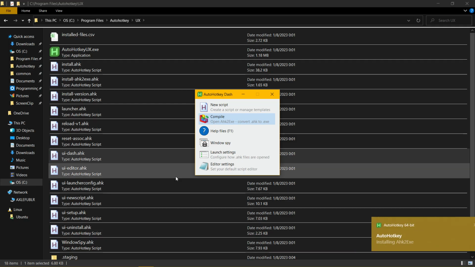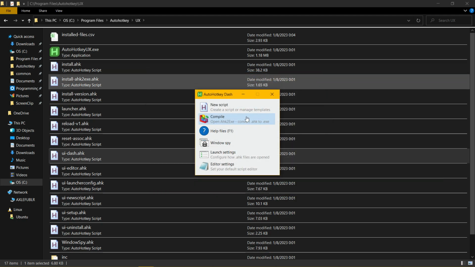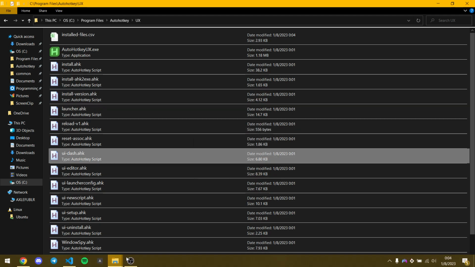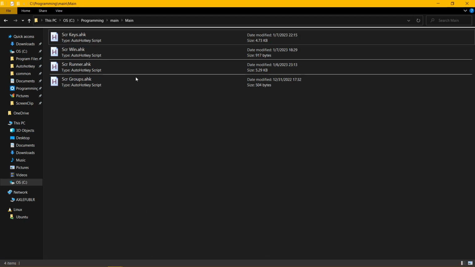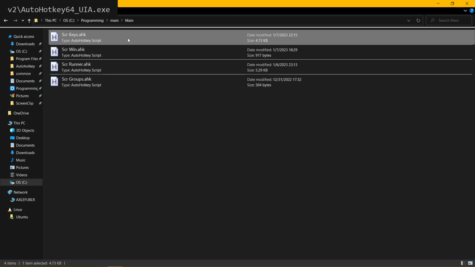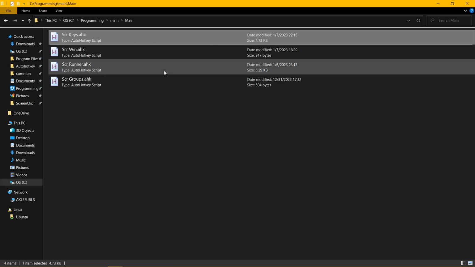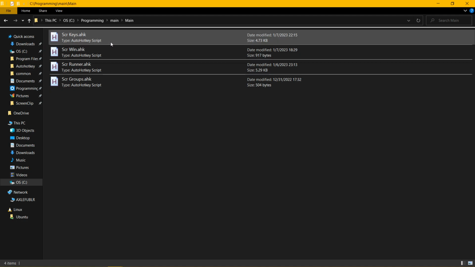We press yes once again, and the compiler should pop up, or rather the GUI version of the compiler. Any moment now, here it is. But the thing is, you won't really need to use it that much. We don't need AutoHotkey Dash anymore. Let's go to scripts. And now finally, I think I can enable it. My hotkeys are back. So you can actually just right click and press compile script. And it will pop up. So you don't even need to use that.